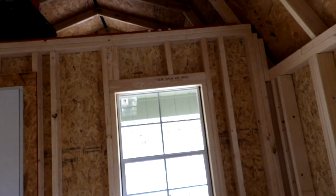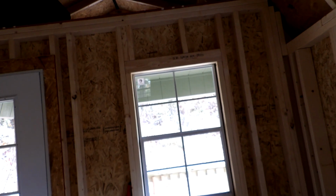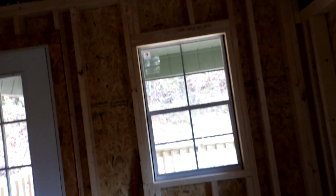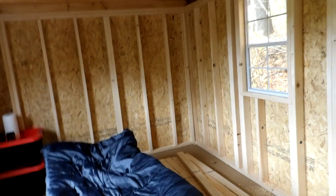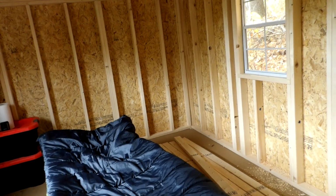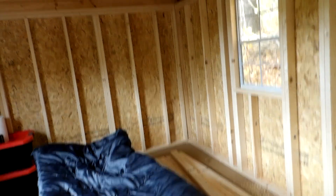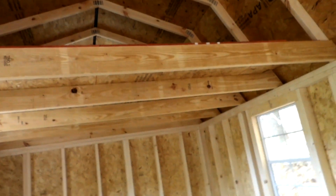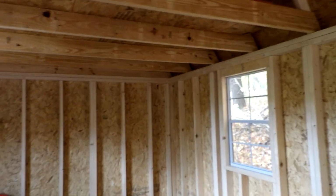You have a ton of space for storage up there. If somebody wanted to set up and sleep on either one of the ends, they could also do that as well. Because when you're sleeping, you're not going to really care. But this is longer than Bud's, both places have the porch on there. If you could kind of tell, I'm thinking that it's a little bit longer. But the lofted barn style makes all the difference to me in the world. Oh yeah. All the difference in the world.